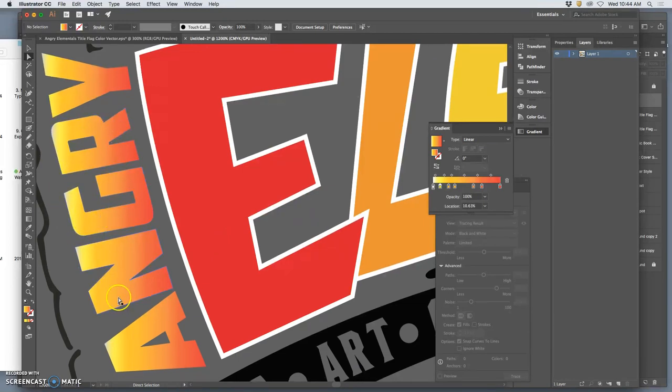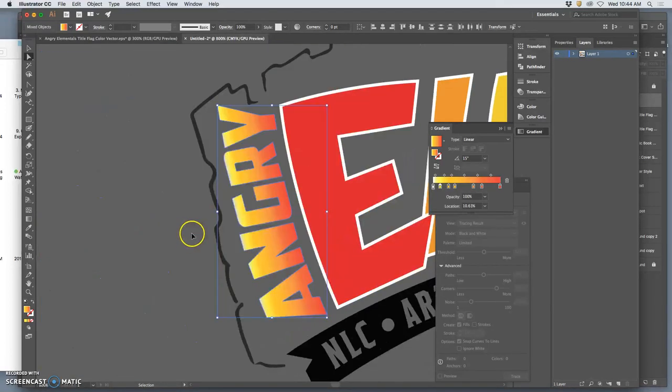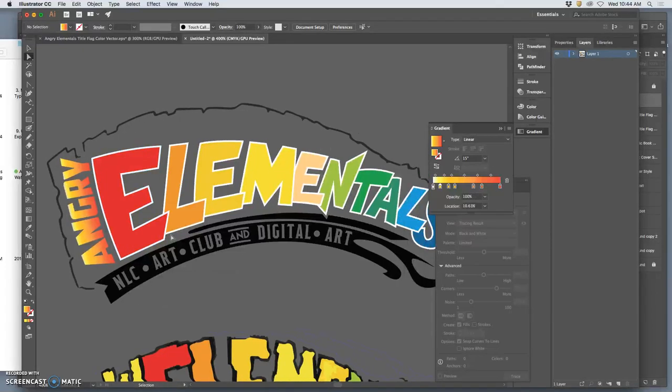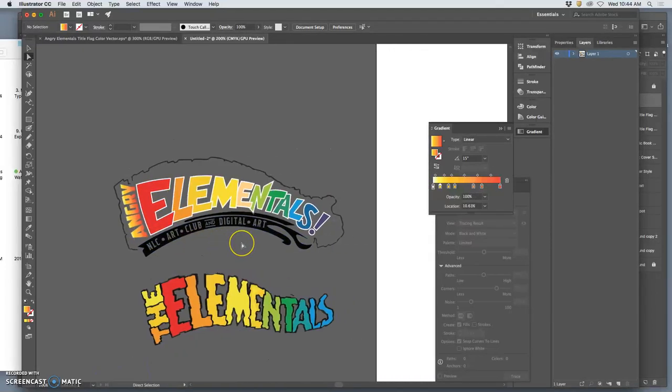Okay, right now it's at a perfect 0 degree angle, straight up and down, so I can tilt that. I need to select them first, holding down shift. And I can type something in. Let's just try like 15 degrees. And that curves nicely with the back of the E. All right.